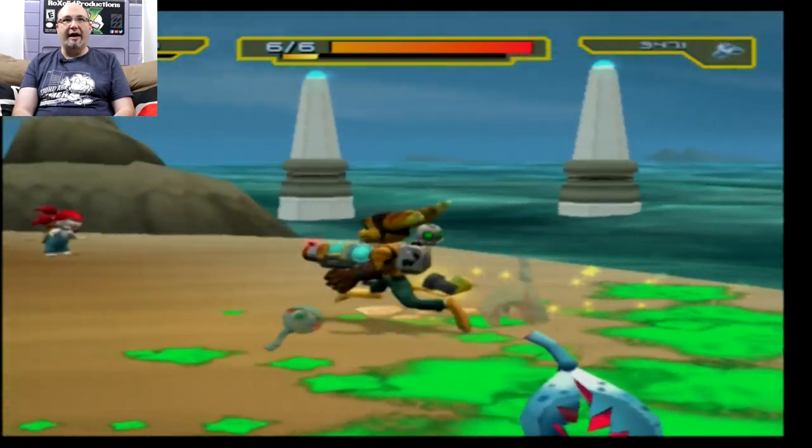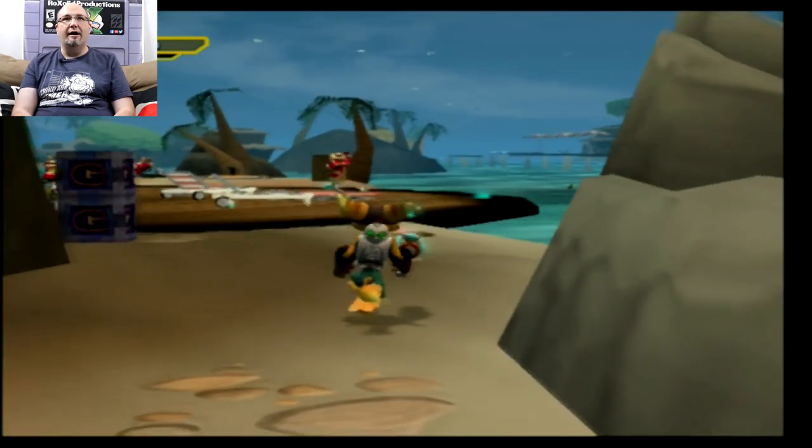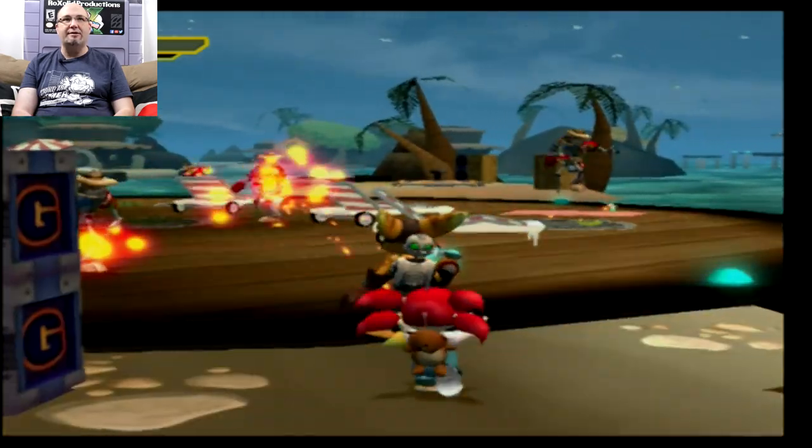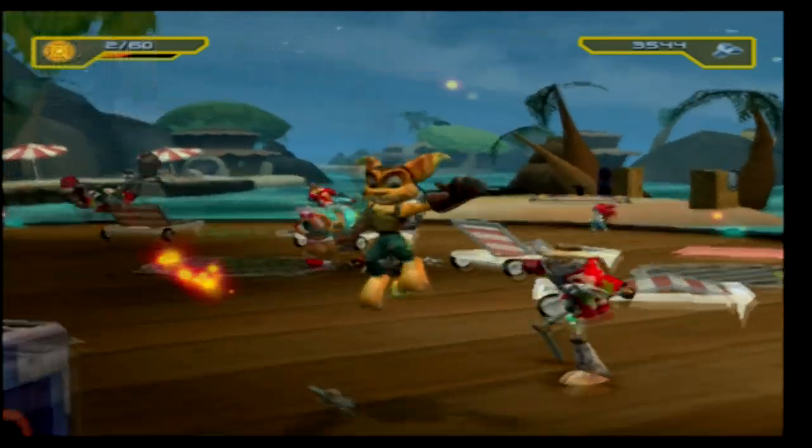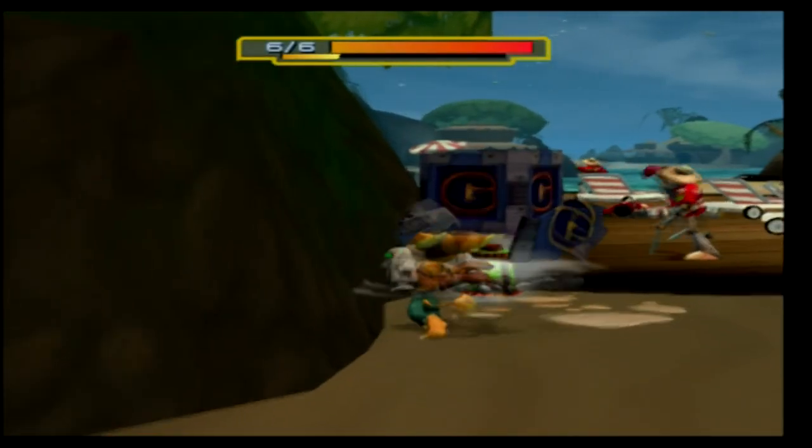So, Ratchet and Clank looking good on here. I think that's going to be it for our test here, and we're going to wrap things up. So what do I think of the LevelHike PS1 and PS2 cable?